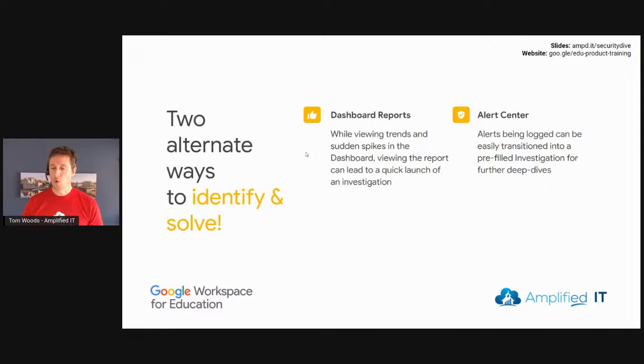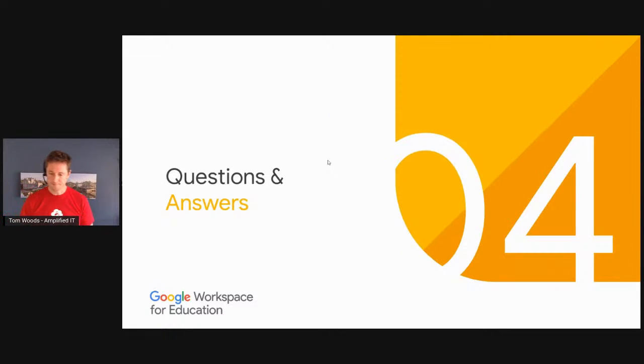Also, we saw through the dashboard reports that quick button to then launch into the investigation tool. I did do that. The other place I didn't get to, but you'll see everyone gets Alert Center, even in fundamentals, but having these paid editions, whether that's standard, plus, or plus legacy, is going to add that investigation tool icon with the little magnifying glass beside your alerts in the Alert Center. And you can take all that data from the alert, jump to the tool, the investigation tool, and it's going to pre-populate everything to start your investigation for you based off of that alert in the Alert Center, which is really great. So that's another quick jump you can do once you have these tools at your disposal.